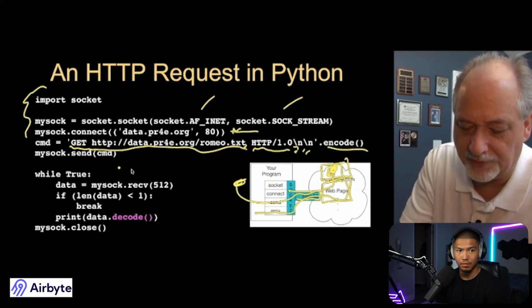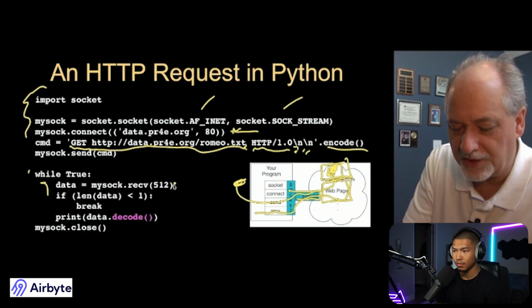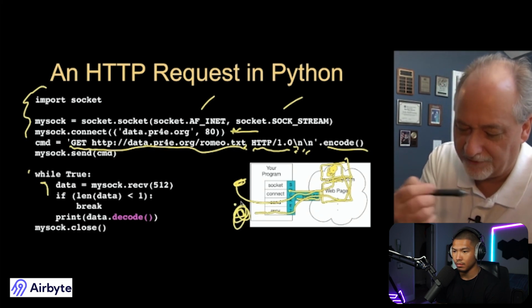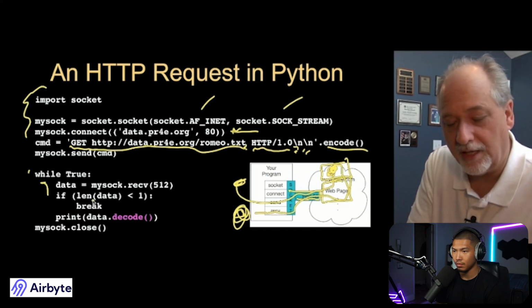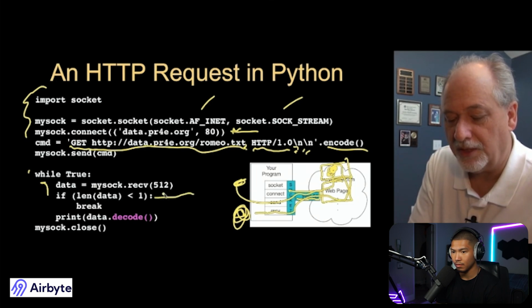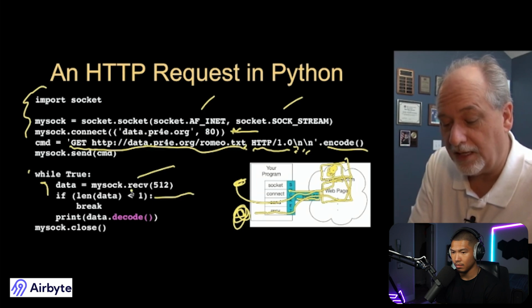So now I write a real simple loop. We're going to receive these things 512 characters at a time. So we're going to loop through, receiving 512 each time. And if we get 0 characters, that means the end of the stream is closed. And if you look at the little example from the previous one, you saw connection closed. When the connection is closed, we get an indication of it because we ask for some data and we get 0 data. Otherwise, if there might be more data, this will wait.